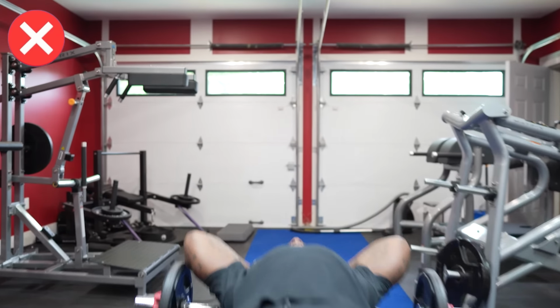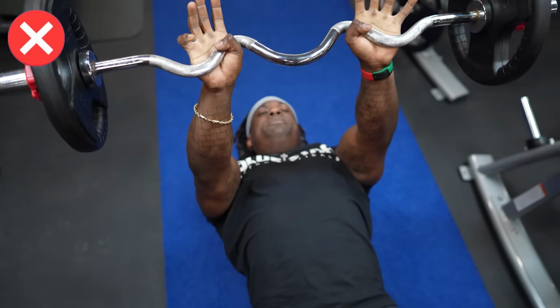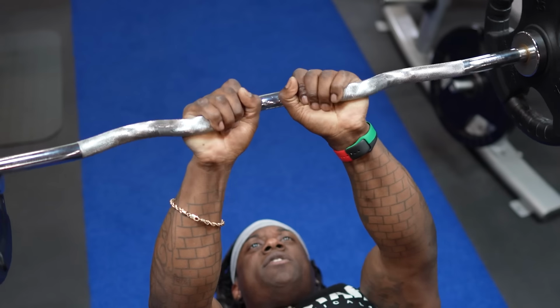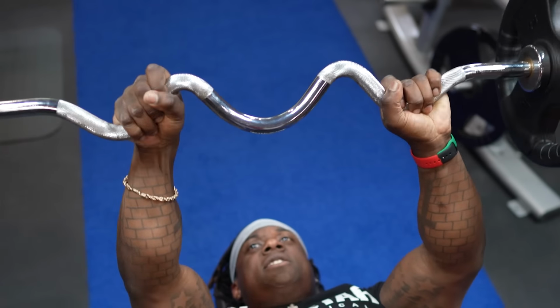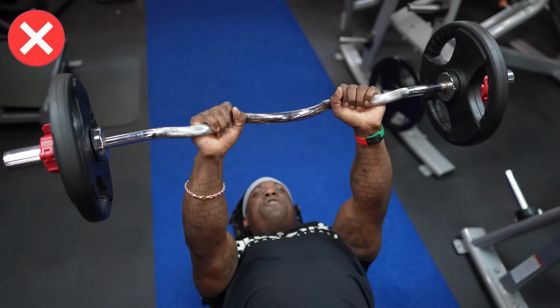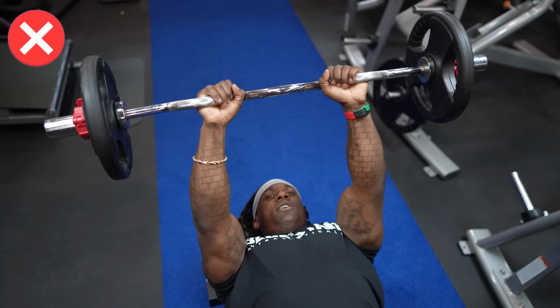There are a couple things we can fix, but your typical skull crusher, basically, is done with an EZ bar, a very easy bar. That's actually what it's called. It's got a couple different ways you can grip this, from here to here, and then all the way outside. I recommend in here, this is your normal one. Basically from here to here is good, and then right here, we're awesome.